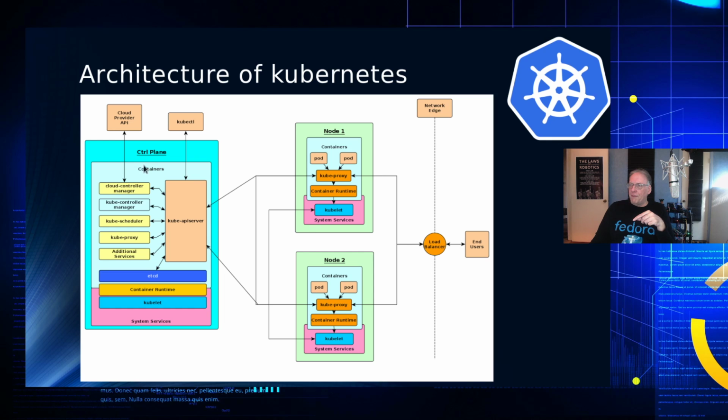And then, of course, you have the nodes that are the engines that are running the containers that contain the pods that are running in your system. And then there's some management pieces that run alongside it. So this part over here is really the master, if you will. It's really the master that manages the various aspects of these two nodes.